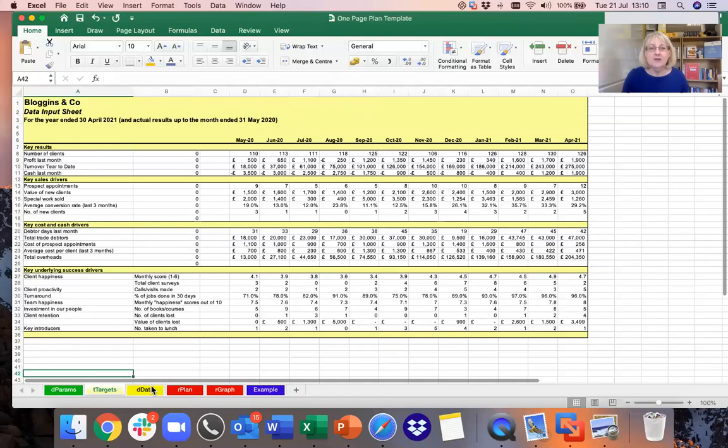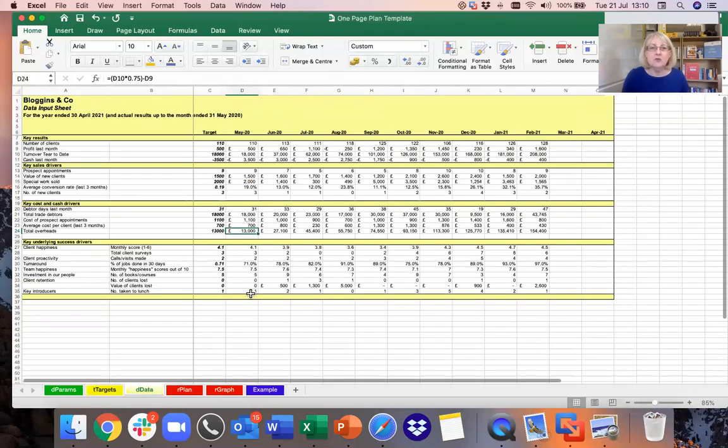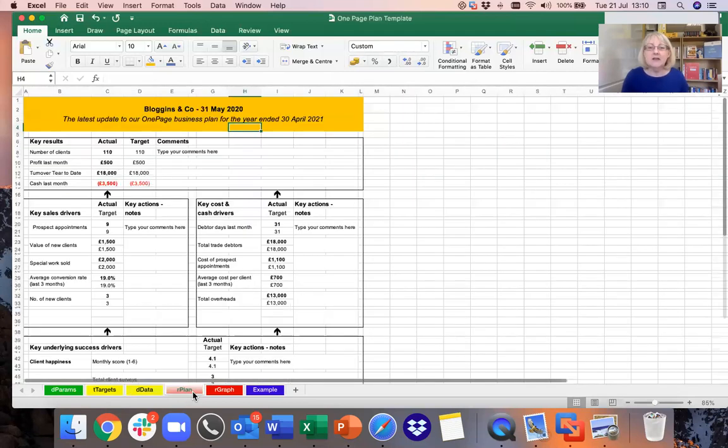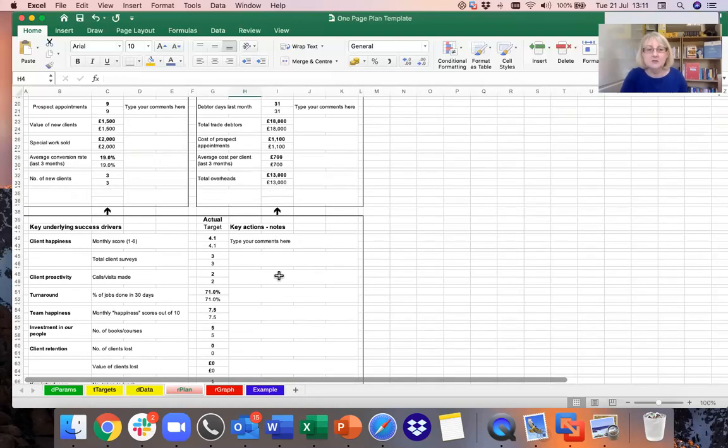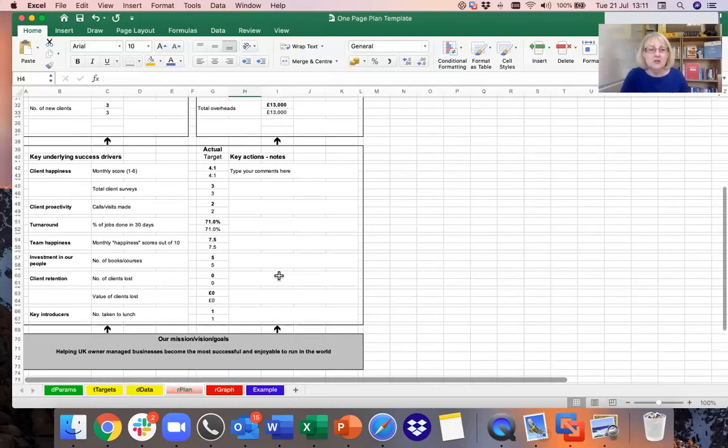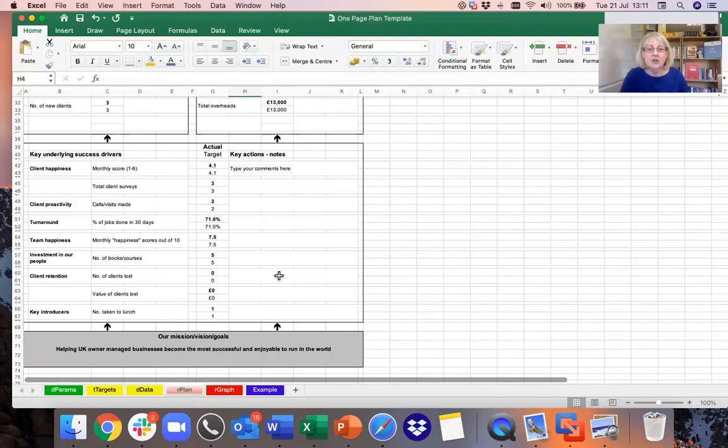Okay. You then have a second page, where you put the actual data that's coming through. So that's what you're going to create. And then it generates for you the plan for each month, so you can have a look at it. The plan's already built for you, so you don't have to manually put it into a Word document. You can actually get the software to do it. And it allows you to work out where you want to put your comments, the things you want to do, and focus. So this is quite a useful way of looking at that.